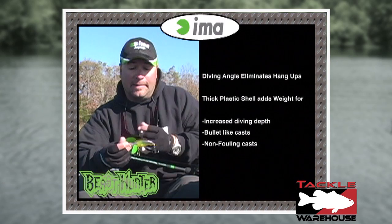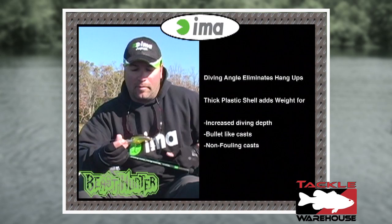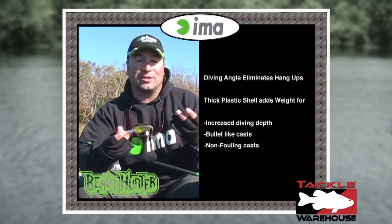What they've done is actually increased the wall thickness on a solid ABS plastic, which allows the bait to really bounce up off cover. So when you're cranking into grass or stumps and you hit the bottom, when you get that deflection it'll really spring back, and that's what triggers fish to bite. Now you've got a crankbait that's not only thicker and more durable, but also triggers more bites — and that's what IMA has really done with this Beast Hunter.